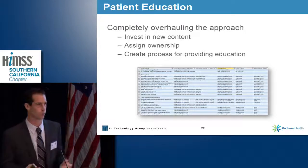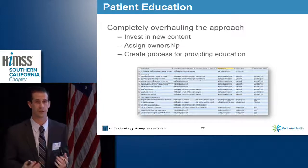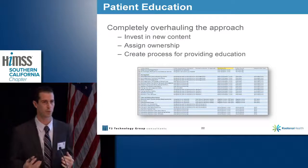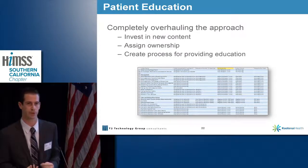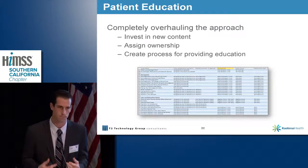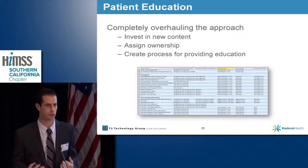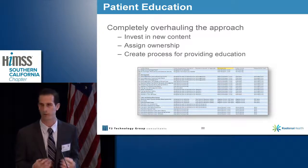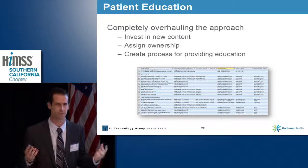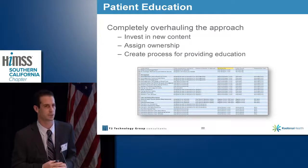One of my favorite workflow changes we made was that we insisted that the nursing staff had to watch the videos themselves before they could provide it to the patient, so that when the patient watched it, they could actually talk intelligently to the patient about it and answer any questions or concerns they had from the video. And in order to do this, it had to come from the top down, and we had the managers working with their staff. We created popcorn nights where staff could come in, spend an hour, and watch 10 videos, knock them out, and enjoy some popcorn and some time with their colleagues.